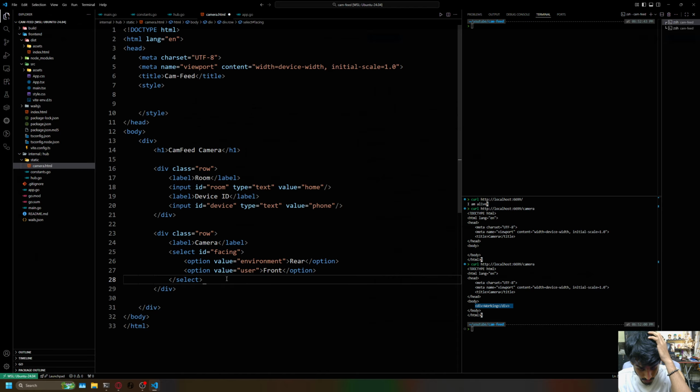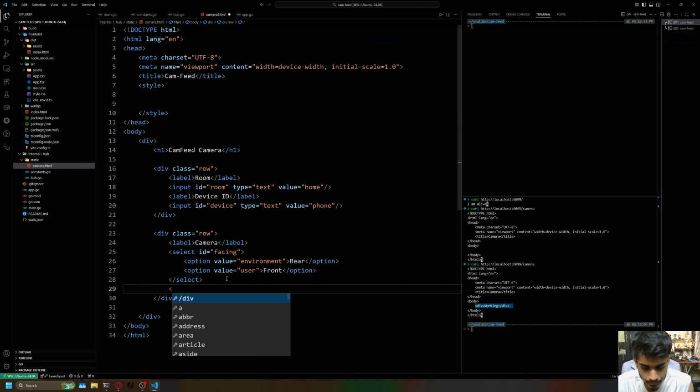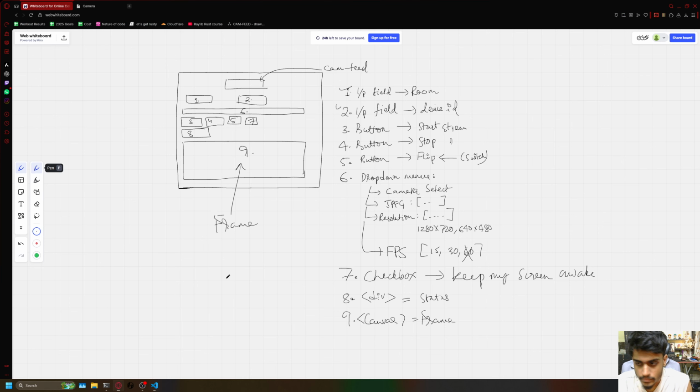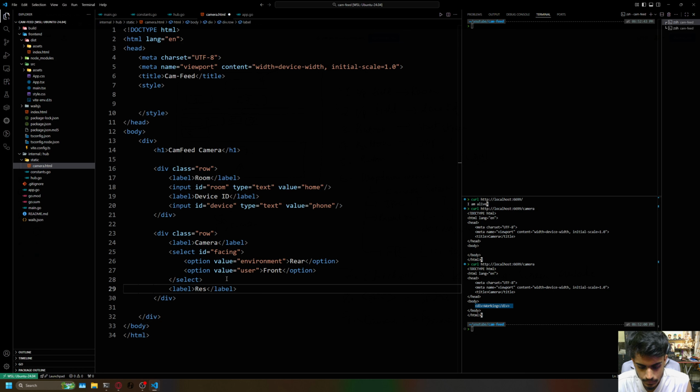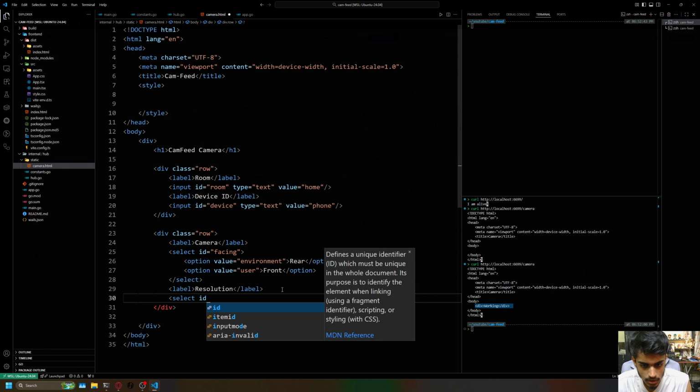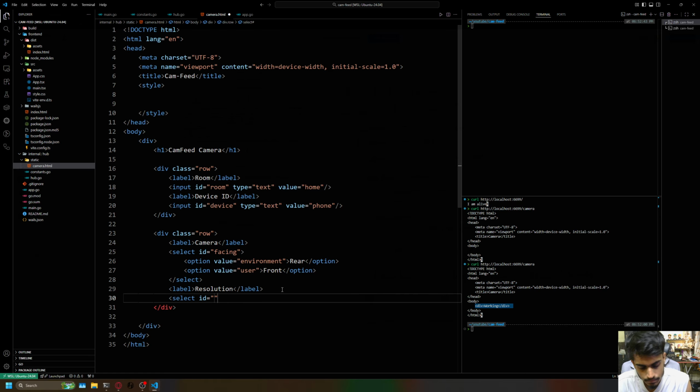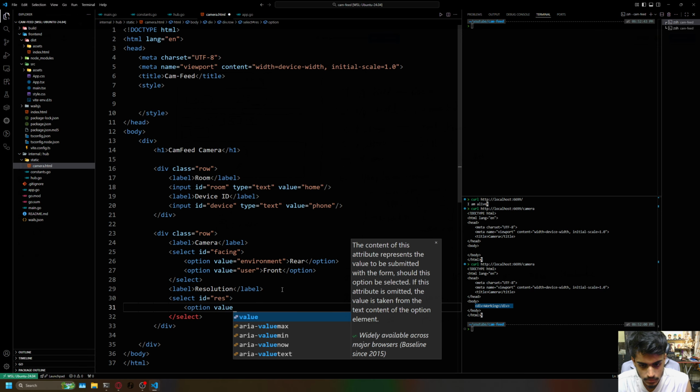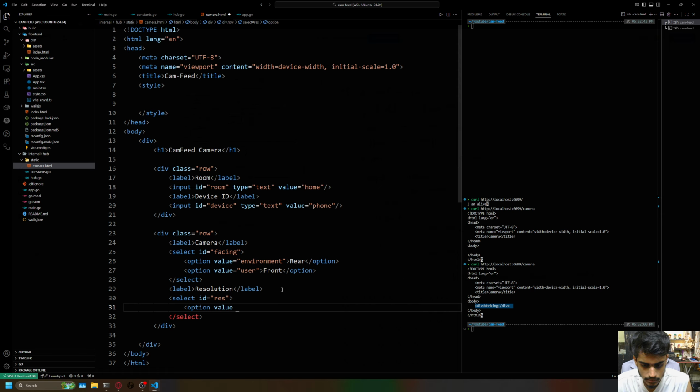Then we need another thing to select resolution. Okay, so select ID, I can say res. Then you can provide some option value.